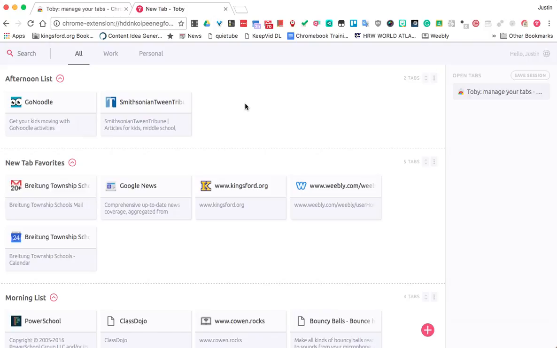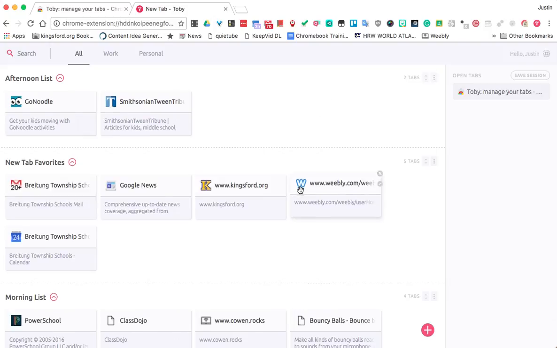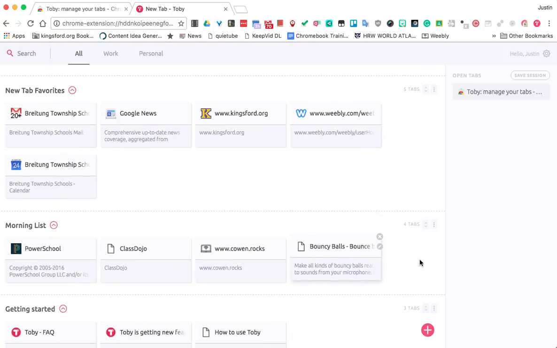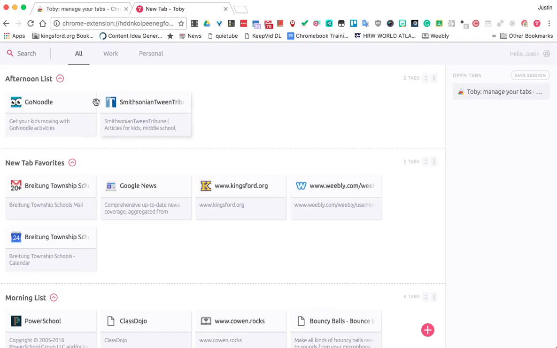It's a little better, too, than having Chrome set up to open maybe 12 different websites every time it opens, because just because I use these ones in the morning doesn't mean that's what I'm going to use in the afternoon. Another thing you notice is that I made a new tab favorites, so that every time I open up a new tab, these are websites I tend to go to nine times out of 10.